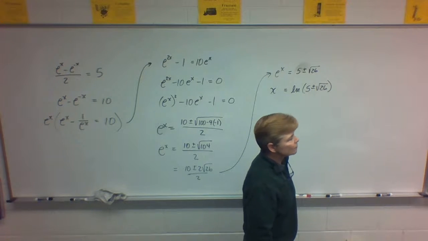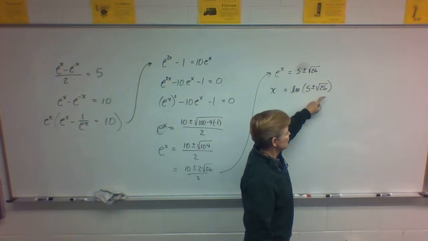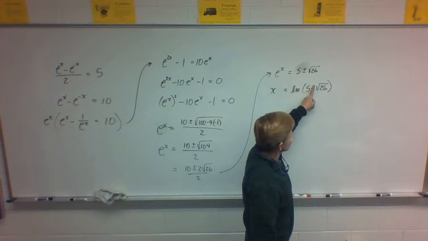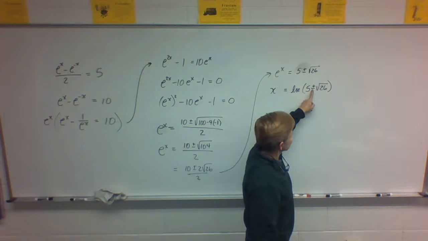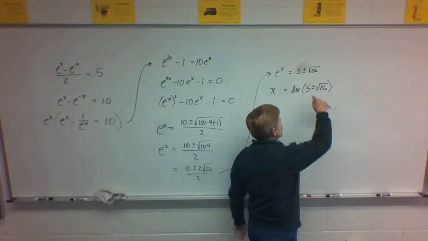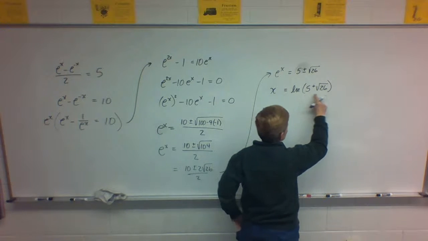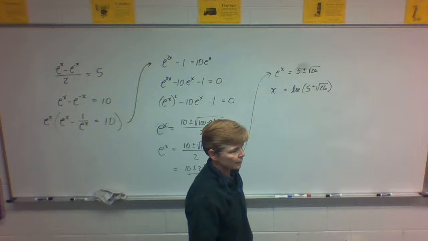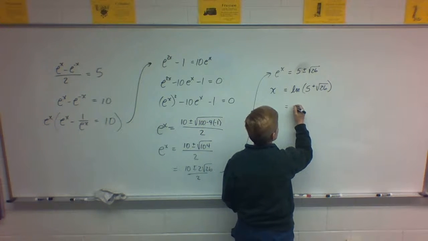Now, how big is the square root of 26 about? I mean, just give me an idea. About 5. A little more than 5. If you have 5 plus a little more than 5, you get a little more than 10. But if you have 5 minus a little more than 5, you'll get a negative. Small, yes, but negative. And you can't log a negative. So we will eliminate that as a possibility. And so the final answer is whatever the log of that nasty little beast is. Round it to 4 places. 2.3124.